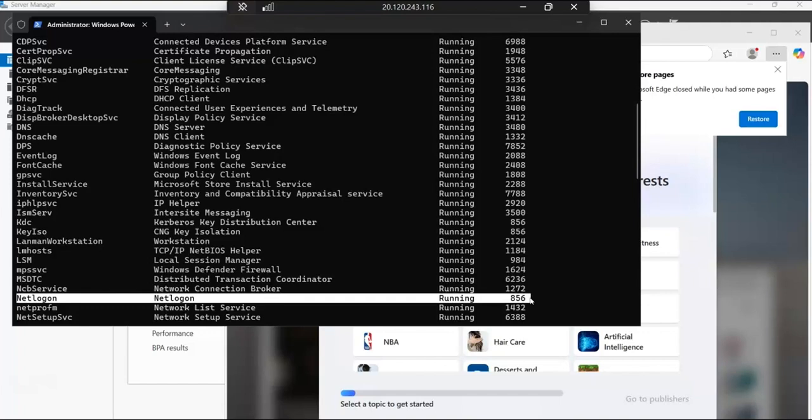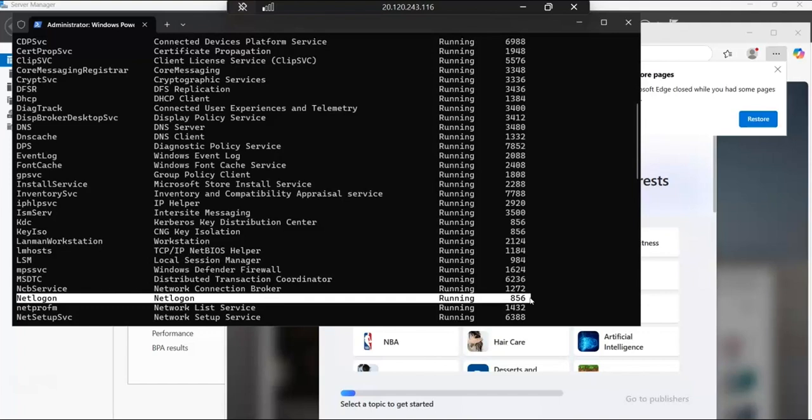So what does this mean? Basically, the net logon is responsible for making sure that user credentials are actually checked out before the user has access to the domain controller. In other words, it helps to verify the user's name and user password against what is found on the domain controller, and if it works out, the user gets to be logged in. Also, it works with Kerberos and NTLM protocols.